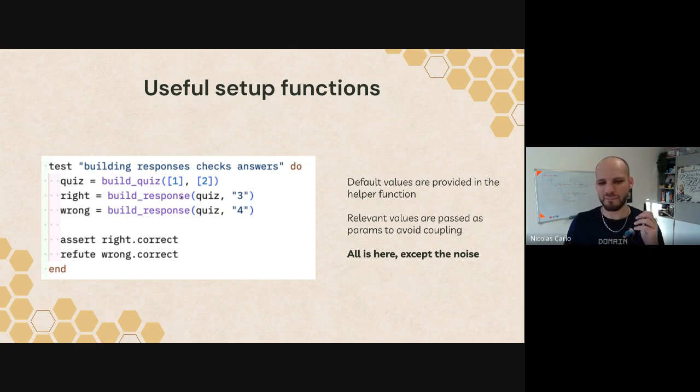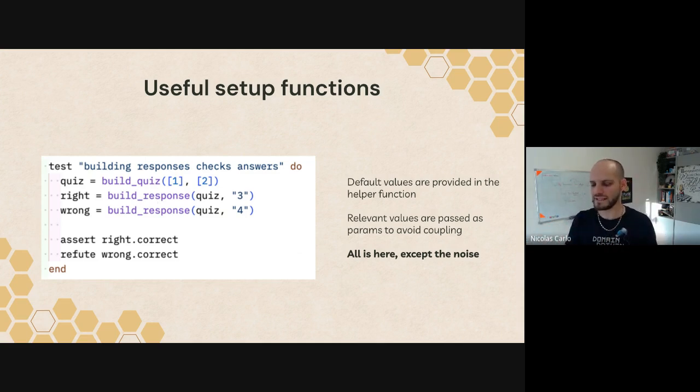So here, it's much more explicit that 3 is the right answer because we're adding 1 and 2, and 4 is incorrect. And I can tweak these and do whatever is relevant for the test without worrying about breaking another test. Still, the details of building a quiz and the responses is abstracted away.